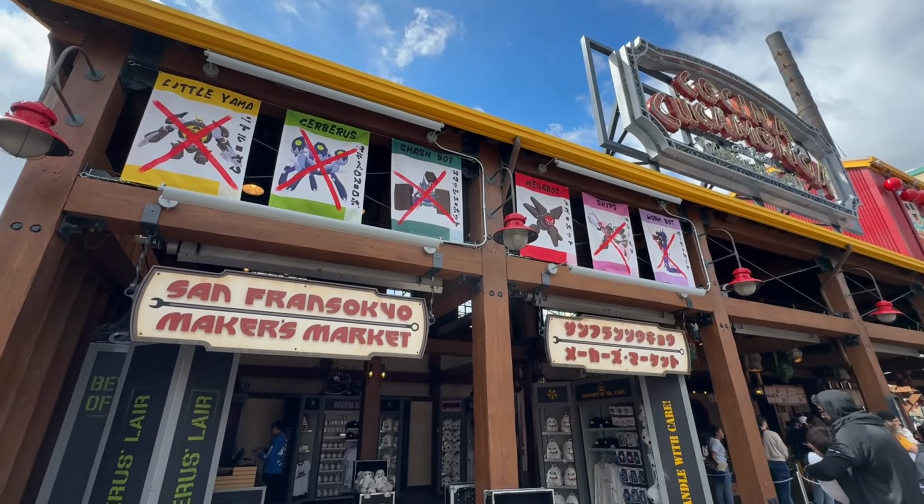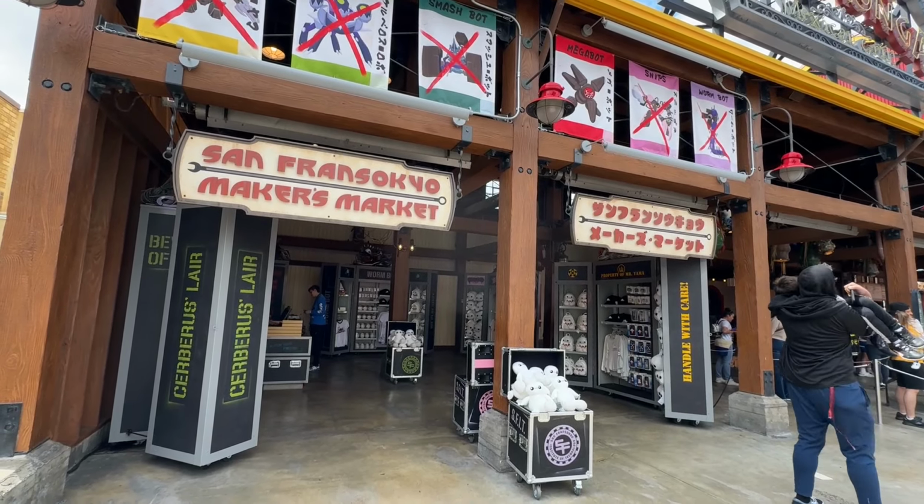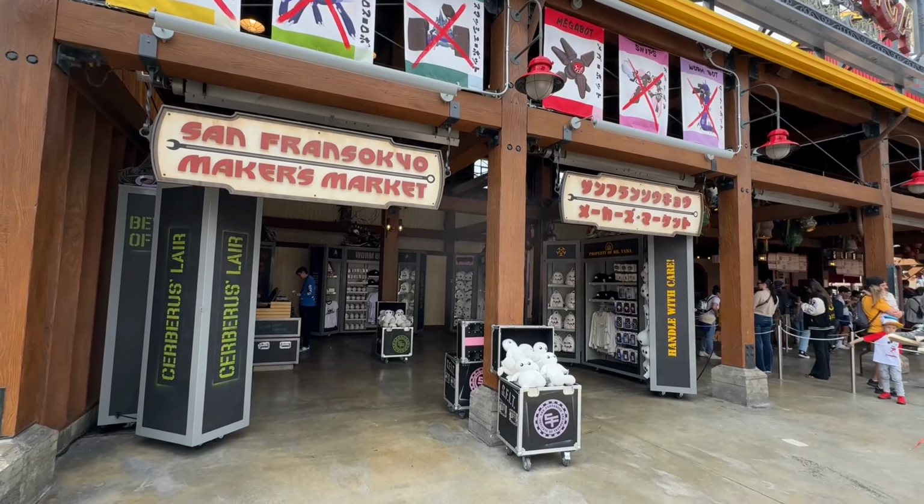We got about an hour or so before the Magic Key thing opens up, so let's do single rider cars. The single rider is at the entrance. That could be over an hour, without a doubt. It must have just reopened or something, but man, it's packed out here. Made our way to San Francisco. We just asked about Baymax. They said he's not going to be here this month, but he's getting some upgrades. He'll be back next month.